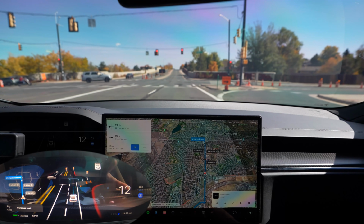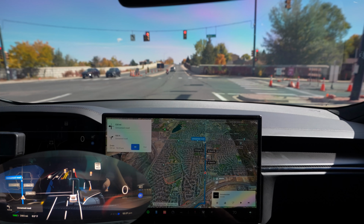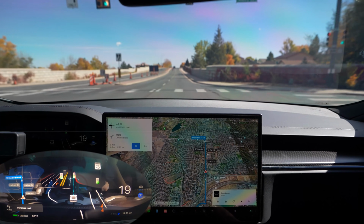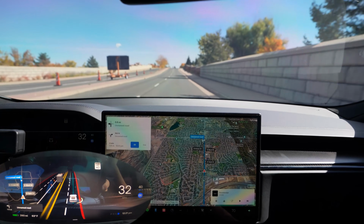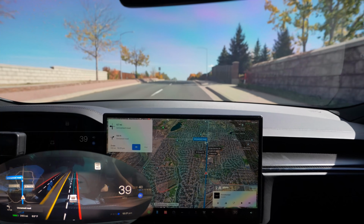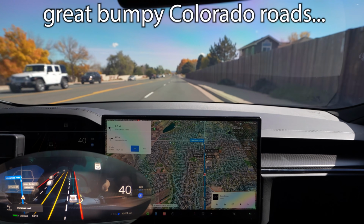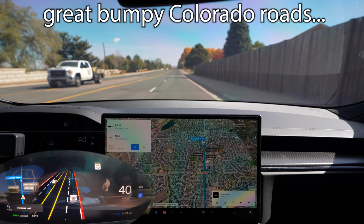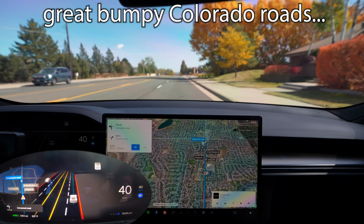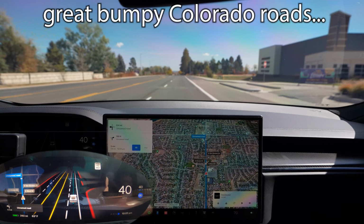It just seems very cautious, but it might be due to the chill mode that we have. Kind of impressed. We've been waiting for it for so long, since what, 2016? Yeah, 5 years. This road is good because there's no cars parked on the side, and no cars really cut in front of us yet. So it's handling everything pretty well. For our first FSD beta drive, I think this is a good route. I don't want to go full out, but I think downtown Denver is something we should work up to.